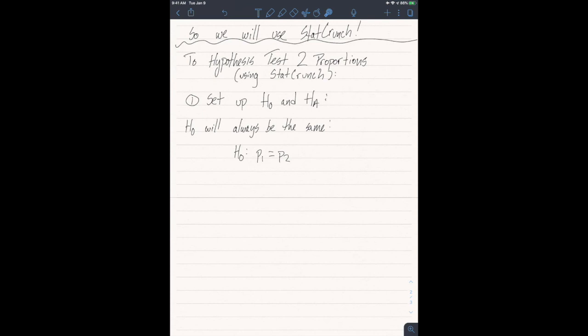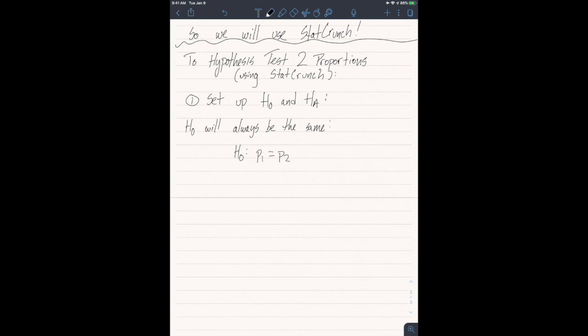Or the true proportion of people who get better using this new drug versus the proportion of people who get better just with bed rest or something, right? If those two proportions are equal, then we don't need to go with the drug, right? So your null hypothesis is always that these two proportions are the same, that P1 equals P2. This is always going to be the null hypothesis for these types of problems.